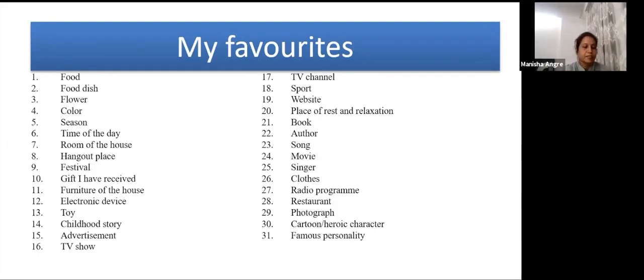So Part one is what I'm going to discuss today, and I'm going to make you all speak. Part one, as I said, is all about family. It is all about home. It is all about your friends and your likes and dislikes and your views on certain things. If I say food and food dish, here are certain topics that you can keep a note of. While you prepare, you have to prepare on all of these areas.